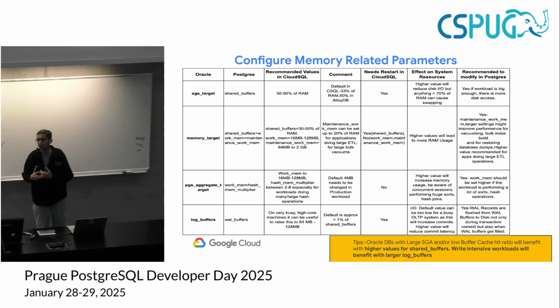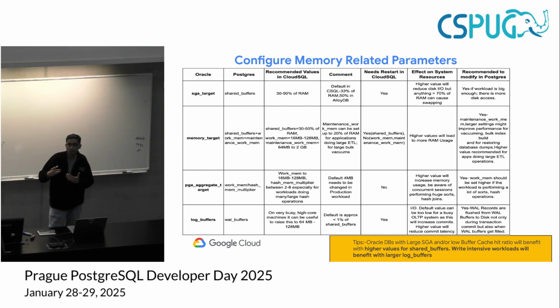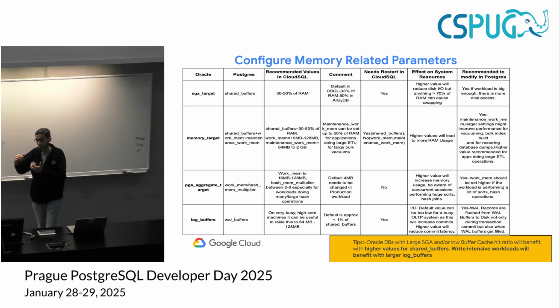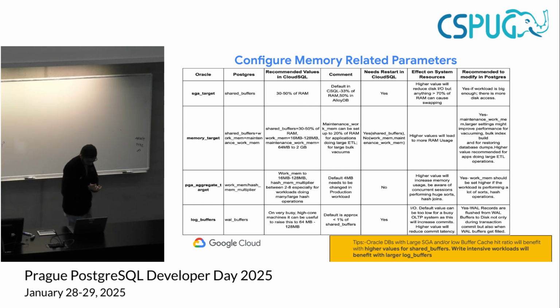the hash_mem_multiplier. What I've seen is that mostly if you set it between 4 to 6, it gives you good performance when your workload is doing a lot of hash joins, because that gives you an amount of memory multiplied by the memory which you have given for work_mem. Say for example, work_mem you have set to 64 MB, and you set hash_mem_multiplier to 2. Basically you give 128 MB to your hash join operations.